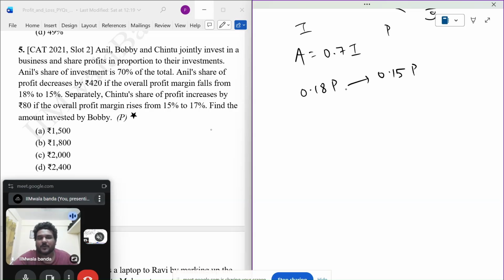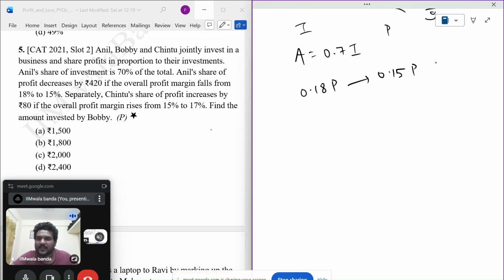Okay. This profit will also be divided in the same way as the investment ratio. To be honest, I would have skipped this question in CAT because it is going to make me think a lot, and I would have come back to it in the last 5-10 minutes if there's nothing else I want to do. But let's try to understand where this question is taking us. At least write down all the values that are given. Sometimes the question looks intimidating, but when you write it down, it becomes a little less complex.